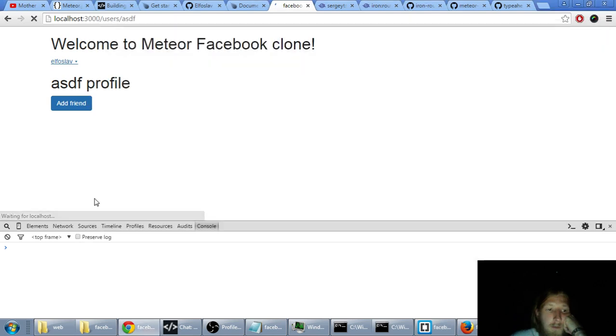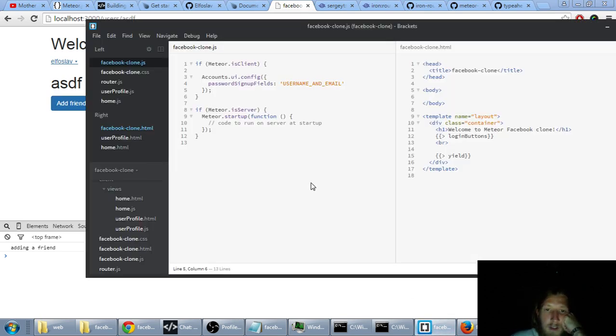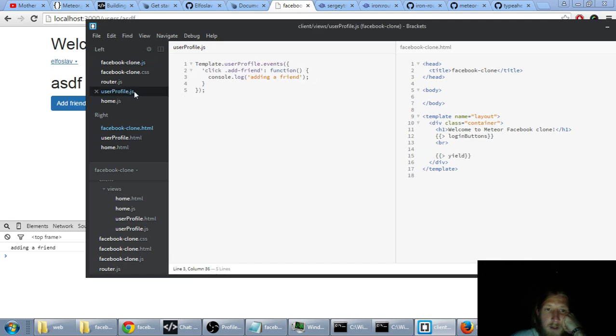Oops. Now adding a friend. User profile. Okay, this event has parameter like event and template. And template has some data.